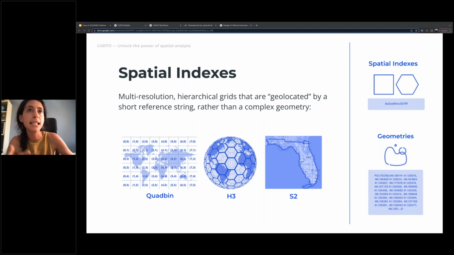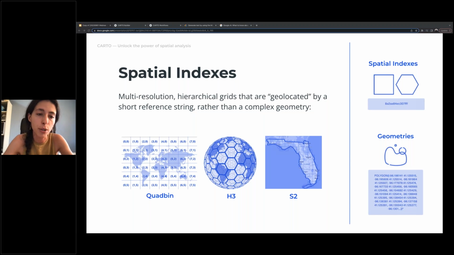But the disadvantage of working with H3 cells is that for a parent cell, if we want to obtain the children cells, the 7 hexagons that lie within this parent hexagon do not occupy the same area in space. Because it doesn't fit like the squares do when you go from a low resolution to a higher resolution. So in this case, when we move between resolutions, we are introducing some kind of distortion here.